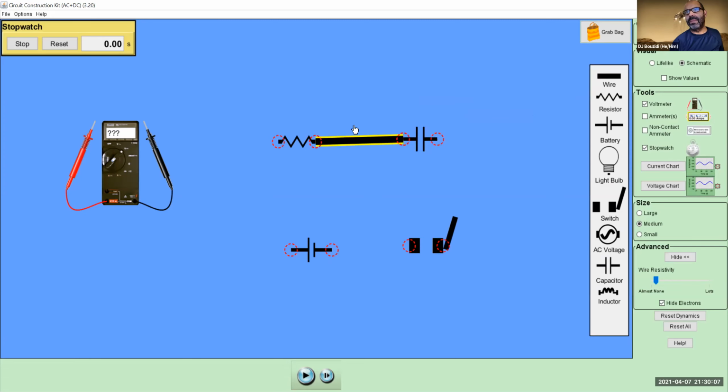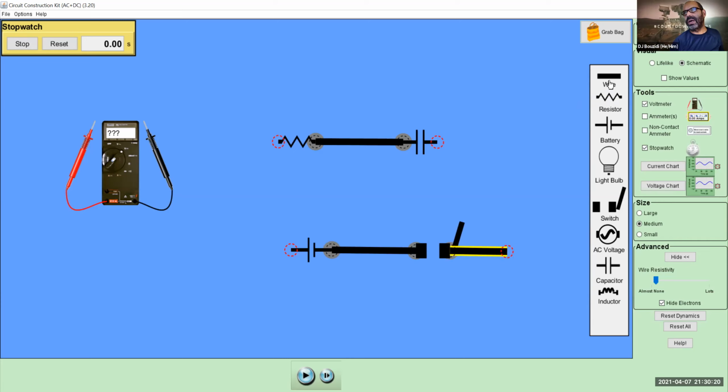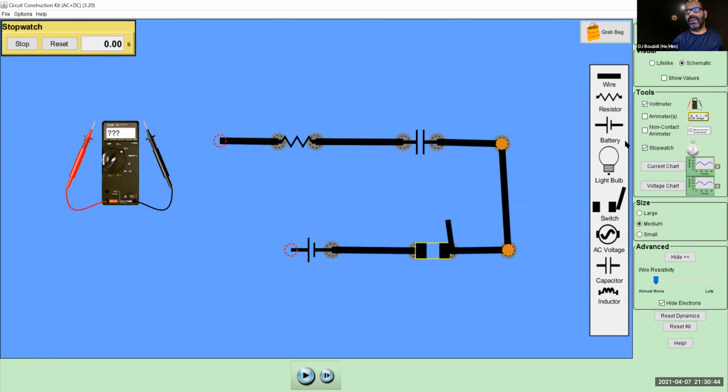I need a bunch of wires. So let me pick up this wire, connect these two. And I need another wire, connect these two, align them nicely. I need another wire in here, just to align things around. I need another wire in here. And I need another wire. If you don't like a junction, you can just break it. Right click on it and it says split junction. Okay. And I need another wire. Because I have the entire play paused, it doesn't matter. Even if I close the switch, nothing is going to happen. So I'm going to leave the switch open.